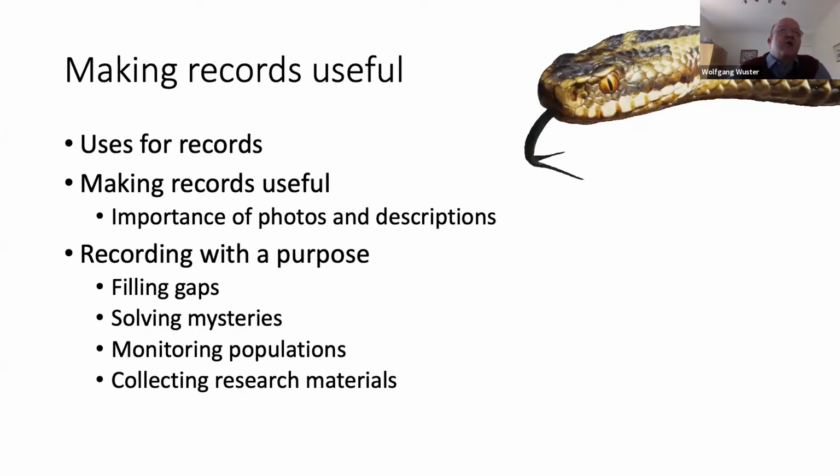Then about how you can make your own records more useful, particularly by providing photos and descriptions of what you're seeing. And then some additional things that you could be doing while recording, or if you're going out to record specifically for reptiles, how can you do things that are more useful than just opportunistic records, although opportunistic records are of course great and probably the mainstay of the database.